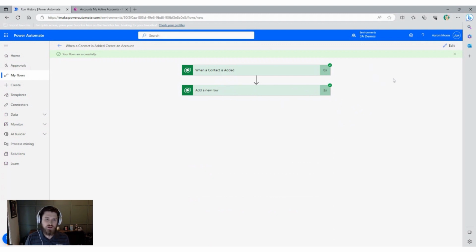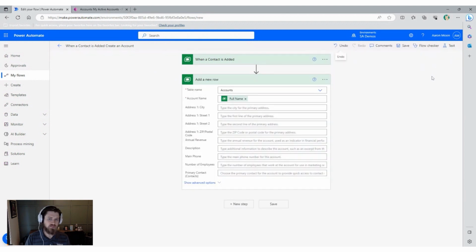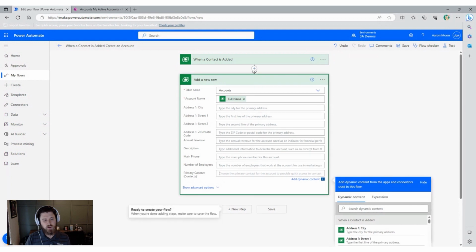Now, one of the things that we're not doing right now is linking these two items together. So in order to link these together, we have to add an extra step. What I would like to do is come back into edit mode here on my automation, and set my contact as the primary contact for this account. So I want to fill out this step right here. This is going to link these two different items in the database that right now are both there, but they're separate.